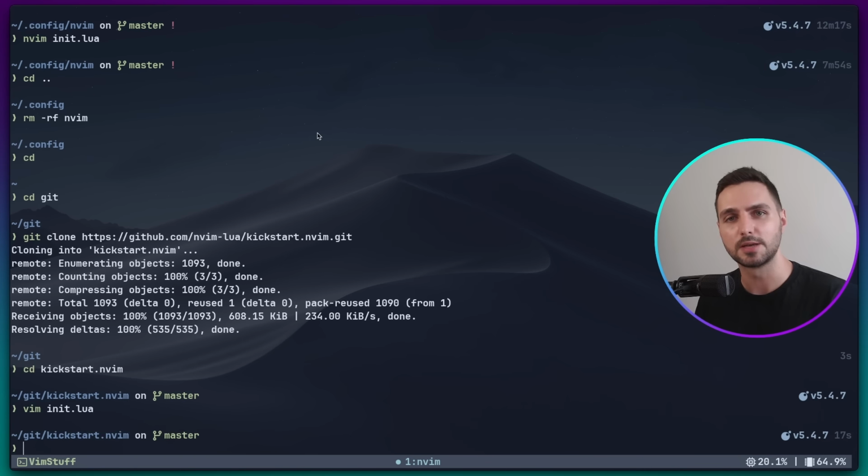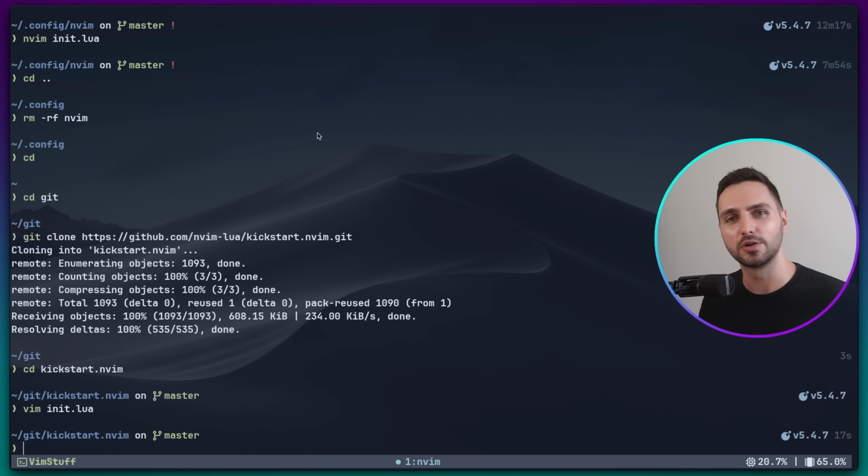from. Now this step is not strictly necessary. You could also keep your browser open and reference the Kickstart config from there. But I prefer to open the Kickstart config inside the terminal and reference it from there. To open it inside the terminal, I have a regular Vim backup config that also has some syntax highlighting and basic features. And I can use that one while we're building the Neovim configuration.